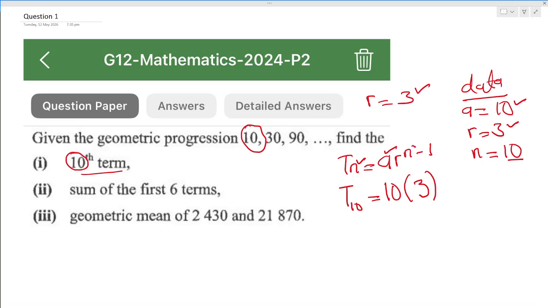What is N? There's an N here. Our N is 10 again. So it's going to be 10 minus 1. And then we solve. T10 is going to be equal to 10 power 3. And then here, 10 minus 1 there gives us a 9. At this point, we need the calculator now. So let me just try to locate this calculator. Okay, found it.